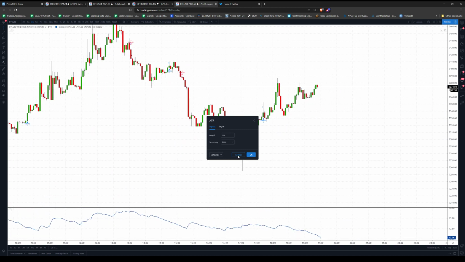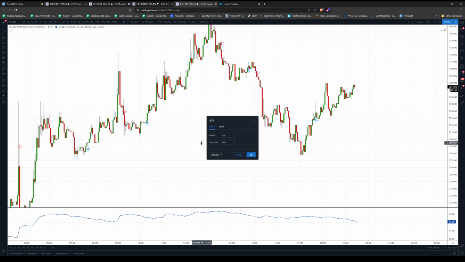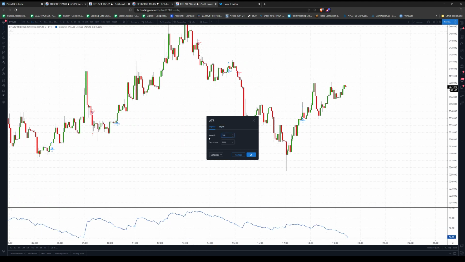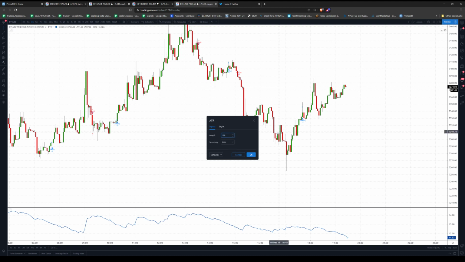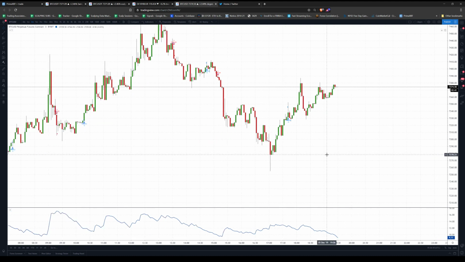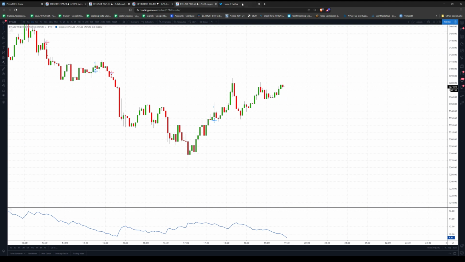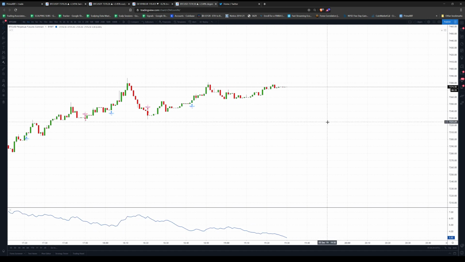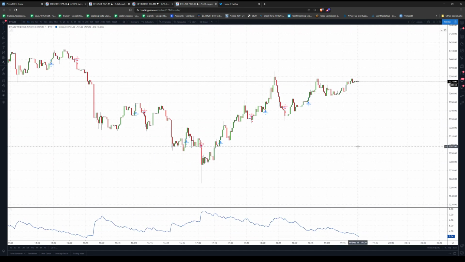Seems kind of wide though, in my opinion. You can do 2 times, you can do 4 times. It's really up to you. But I prefer to do 3 and 6. I feel like you get better results. If you're using the Rocket Scalper Plus, you can just use the Binance chart.